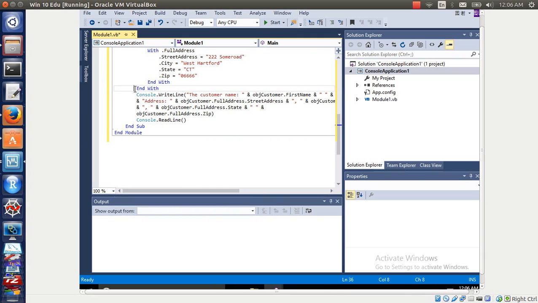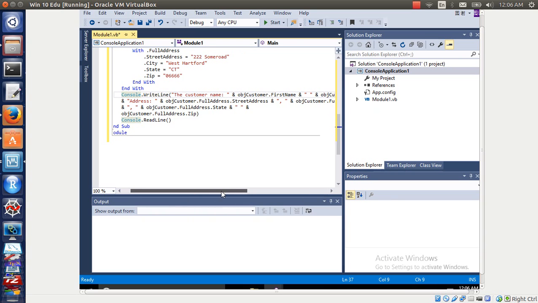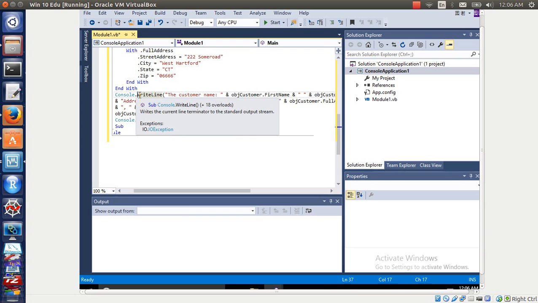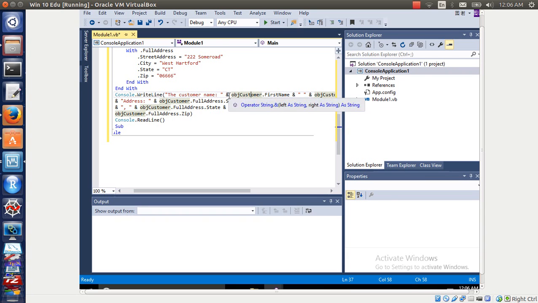Then this part of the code will run a console, sorry, we will write into a console with the following strings. A customer name is, and it will reference objCustomer.firstName using the ampersand symbol.